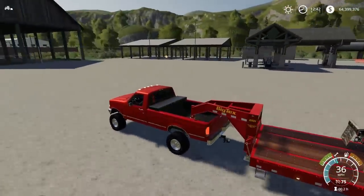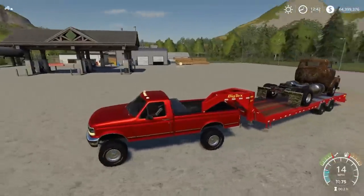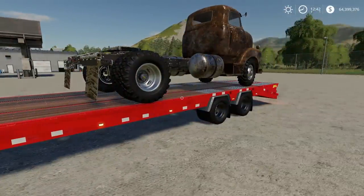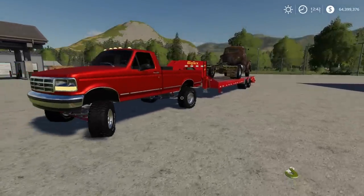We rescued this truck, but now we got to drive all the way to Clover Creek, which is like a 10-hour drive over there. We're probably not going to be able to do that today, but we got this back. I get the tanker that was on it. That's going to be the challenging part, getting that tanker too. But hopefully you guys enjoyed this episode. This is going to be the end.